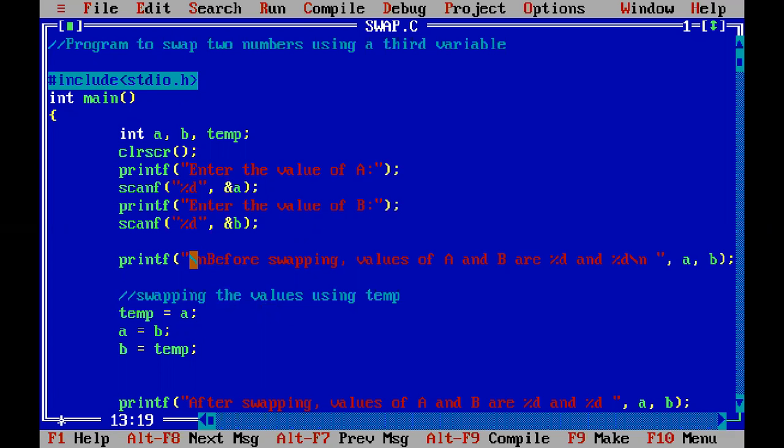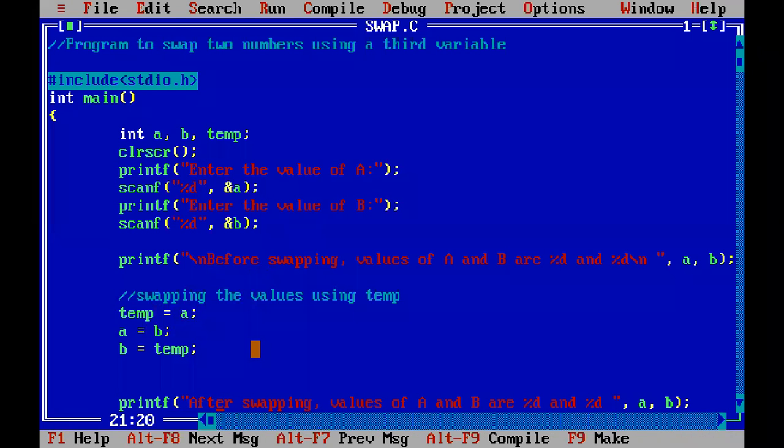If you want to cross check the values and then perform the swapping, then this statement must be written at the beginning of this logic. Just before performing the swapping operation, you have to display the original values first. After the operation is performed, anyways you are getting the swapped values, not the original values. So I did a mistake here.